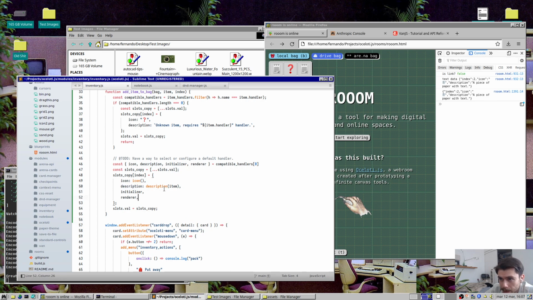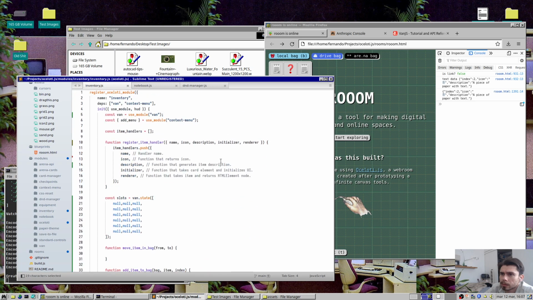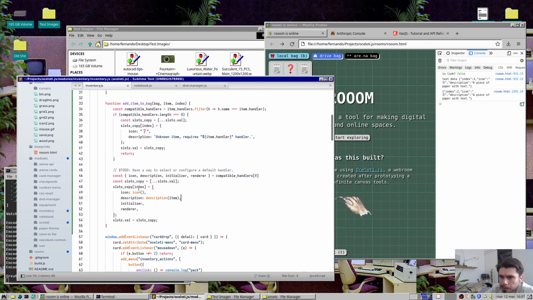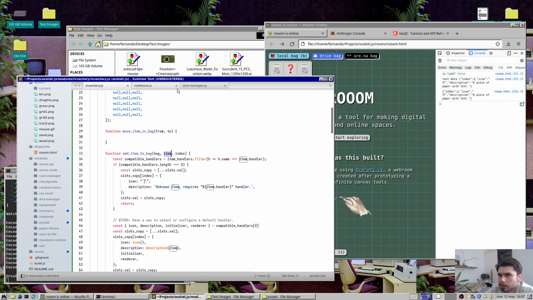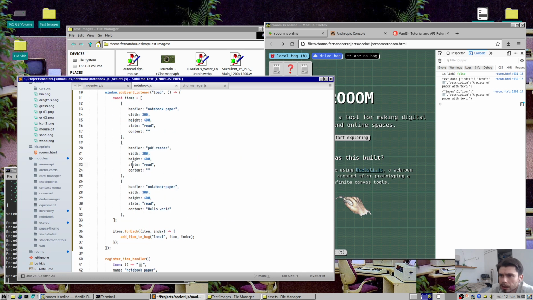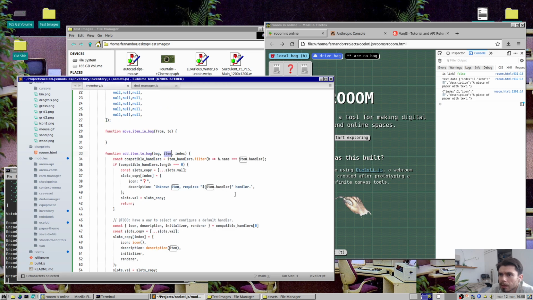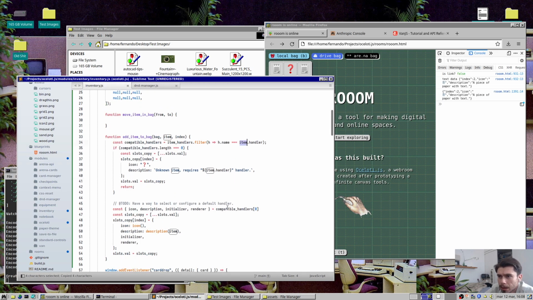So content. Where's the content? State and content and width, like all of these fields are basically lost.